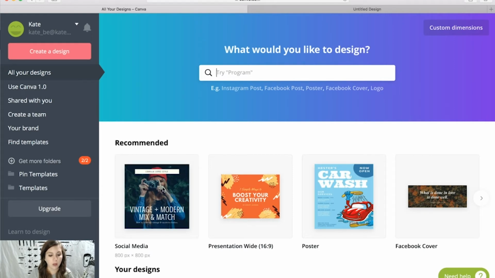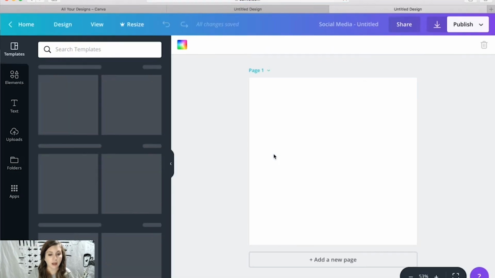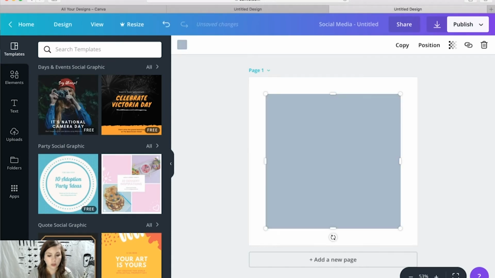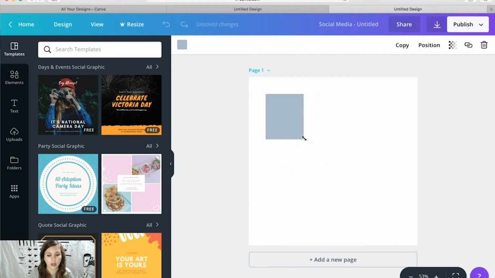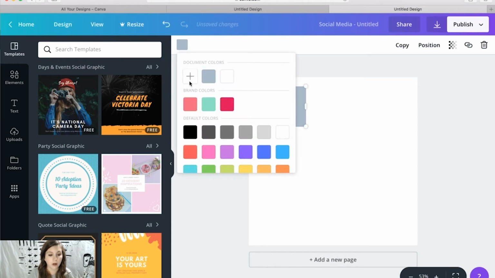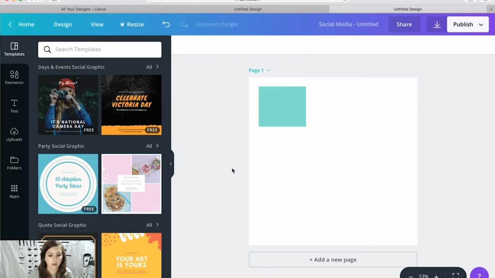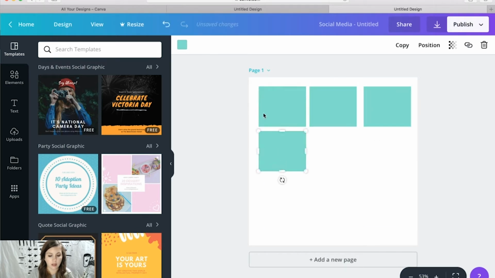So say you do that and you have 4 or 5 colors that you need to input in Canva. You can just create a design. You could even create an actual template if you wanted to, or you can just hit R, drop in a rectangle, change the color up here. You click that little plus and you get the option of adding color codes. I'm going to hold Alt and drag, Alt and drag, and Alt and drag.